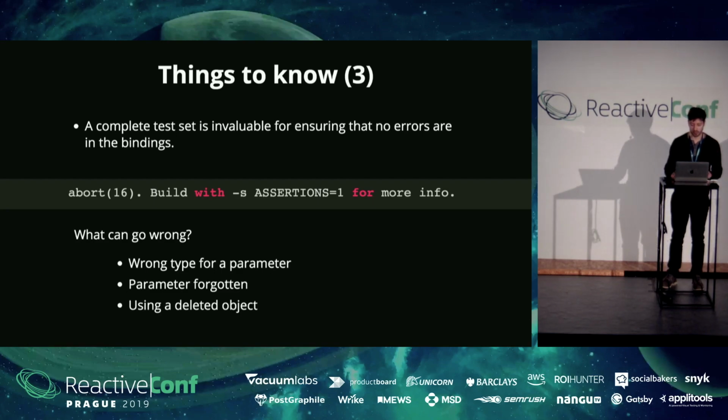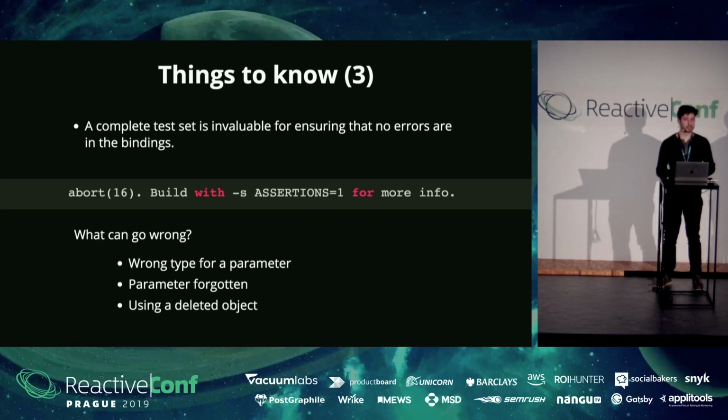So these things are a bit of manual work that we are not used to doing in JavaScript, but once you get used to it, it's fine. And it's mainly to remember to never use an object after deleting it, and to make sure to pass the proper types for the parameters.